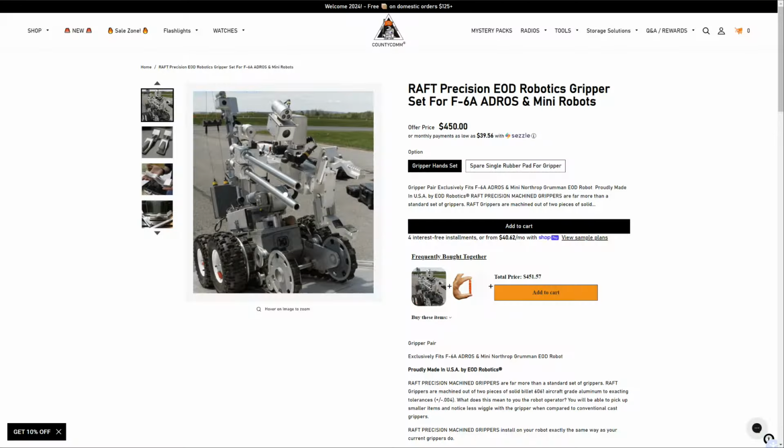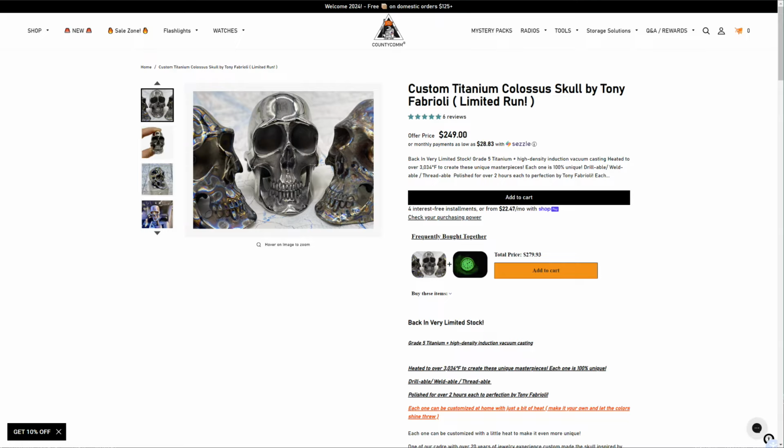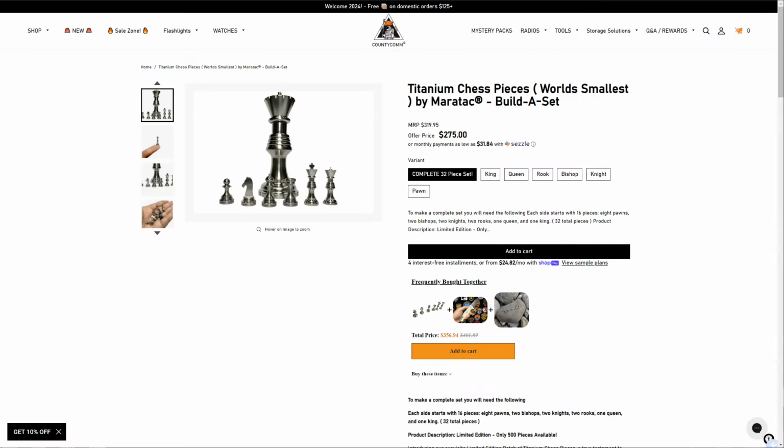I remember the parts that go to a bomb disposal robot. Yep, the grippers. That was really funny. But I also like the Memento Mori one-off skulls that periodically get made, and that chess set. Oh yeah, the titanium chess set makes me want to take up chess. We need to get a board for that. That would be awesome. Yeah, a little mini board for the little mini chess set maybe. Maybe a little mini board that holds the pieces. Ooh, yes, that could be done. That'd be rad.